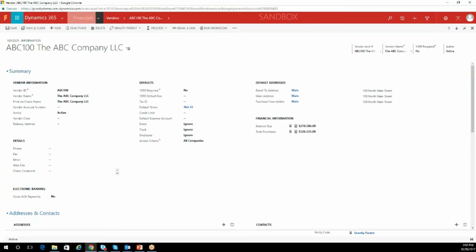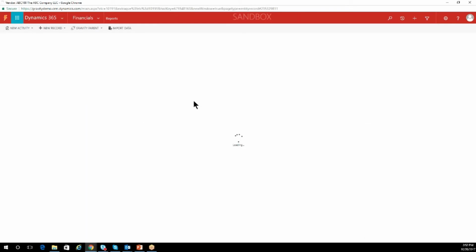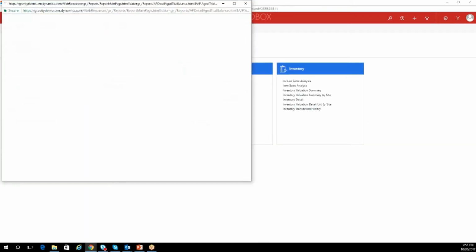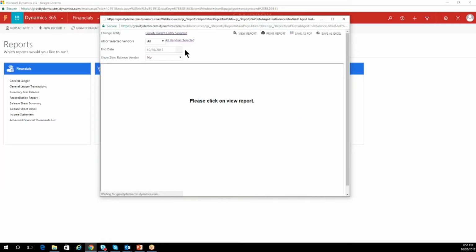So one of the things that we have in our reporting, since we do have the ability to have a common vendor, is an aged payables list. You can run our operational reports for multiple companies also. So you could say this would be an aged payables for the one company that I'm looking at, but I can say no, since we have a common vendor, how much do we owe him?